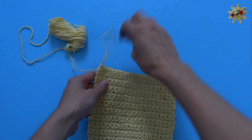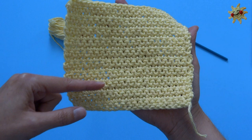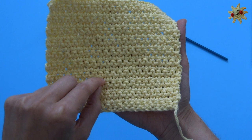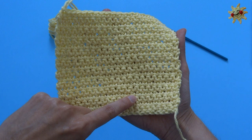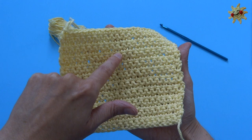I'm also going to show you what it looks like when you want to count your rows. So because you go back and forth, you can see that there's sort of a natural break happening every two rows. So in this natural break, that's two whole rows completed, or back front, back front, back front, back front. The easiest thing to do, I find, is to go identify all of these little ridges, sort of the inside ridges, and count 2, 4, 6, 8, 10, 12, 14, 16, 18, 20. I have done 20 rows.